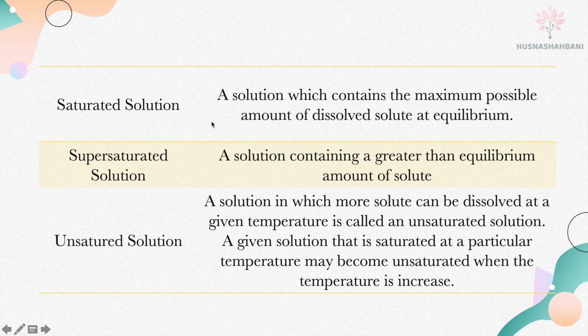A saturated solution is a solution which contains the maximum possible amount of dissolved solute at equilibrium. A supersaturated solution contains a greater than equilibrium amount of solute, while an unsaturated solution is one in which more solute can be dissolved at a given temperature. A solution that is saturated at a particular temperature may become unsaturated when the temperature is increased, so it depends on the temperature.